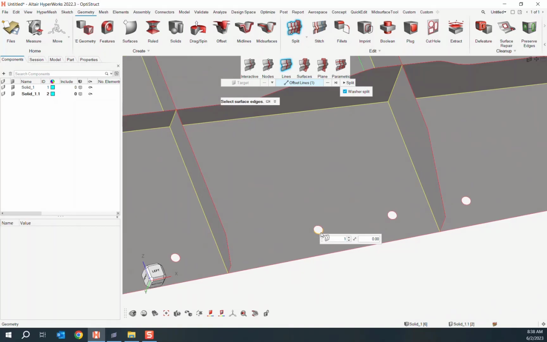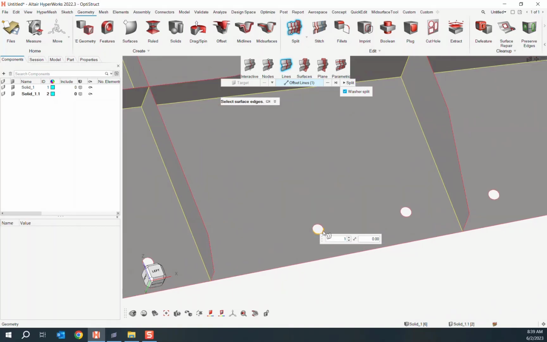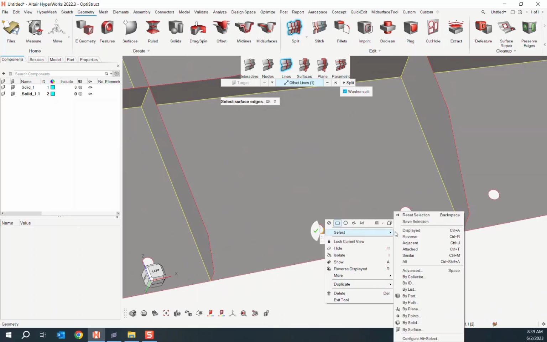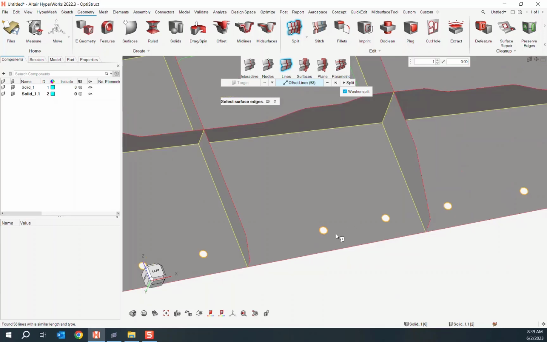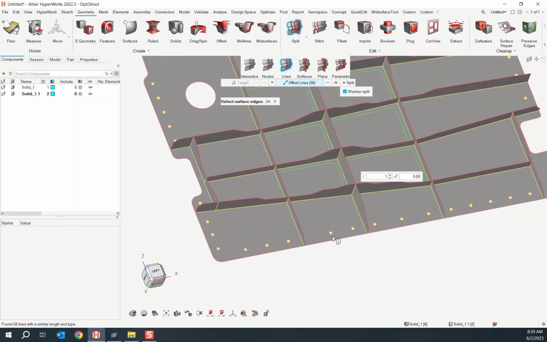But we also have a really cool option that I don't know if I've ever shown before, which is the ability to select similar. Similar is kind of subjective, but in this case, what it's going to look for is similar edge length and type. So free edges that are about the length of that arc. Is it pi over 2 or something? I don't know how big the radius is, but I can select all of these. I can say, yes, I want that.